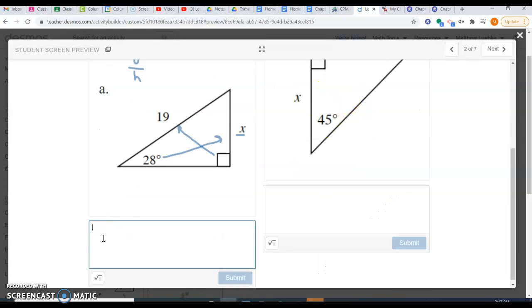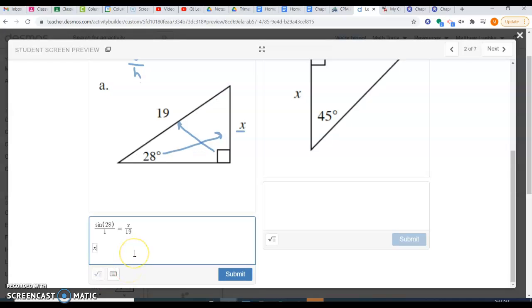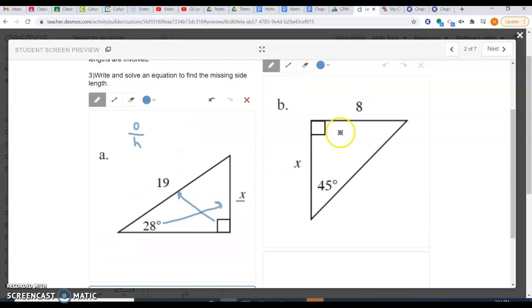So I say, okay, the sine of my angle, let me use my math notes box, the sine of 28 equals the opposite over hypotenuse, which is x over 19. And similar to what we did with tangent, I always like to put this over 1 because it helps me cross multiply and solve. Cross multiplying, I get 1 times x, that equals x, and the sine of 28 times 19. Now that is something we have to do in our calculator, and just like with tangent, we want to make sure we're in degrees because this is 28 degrees. I'm doing the sine of 28 times 19, and I'm getting an answer of x equals 8.92.